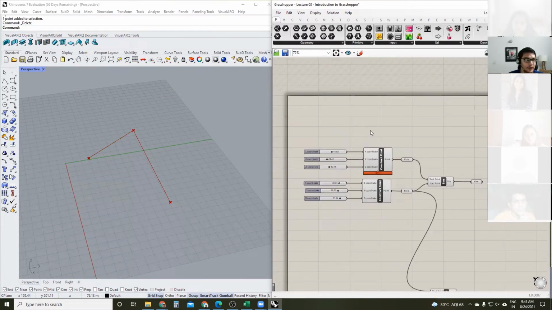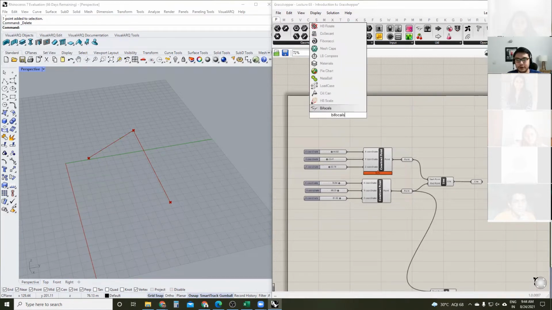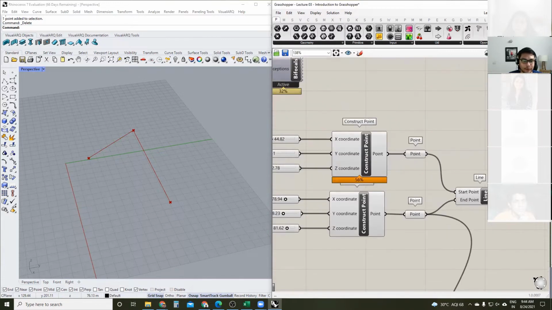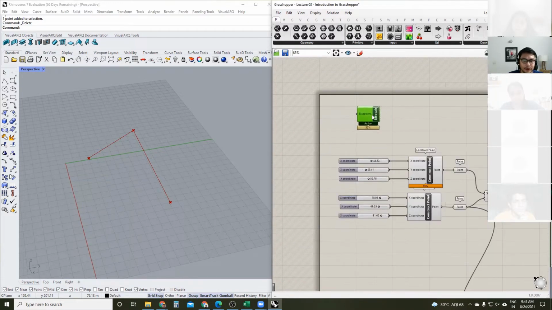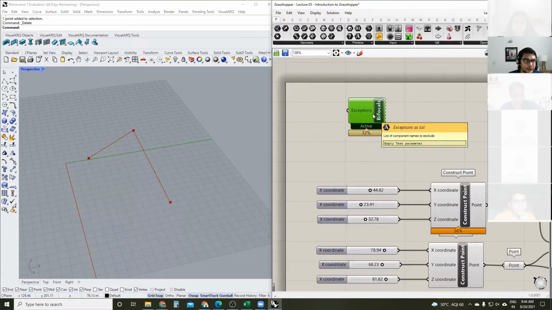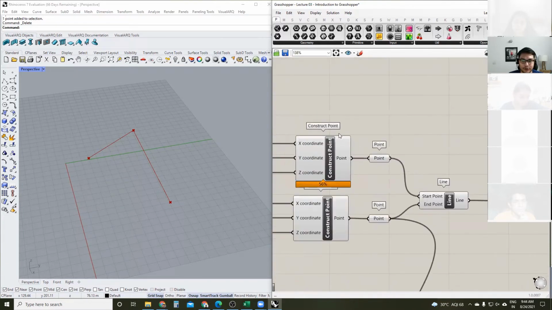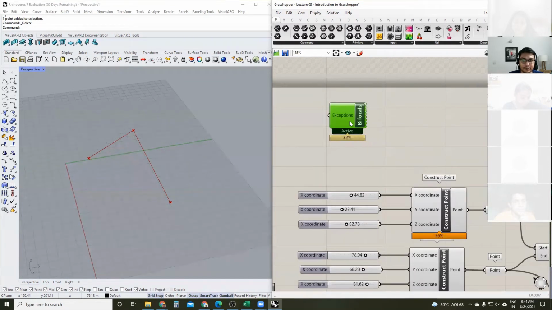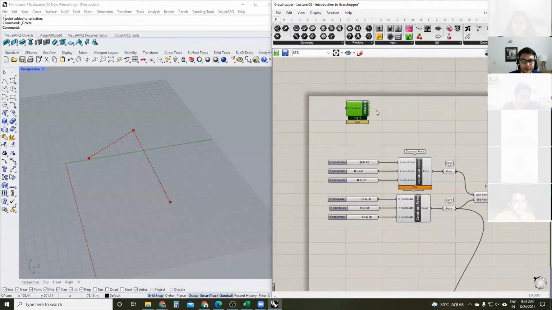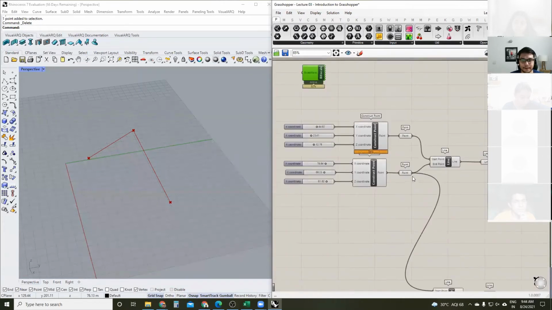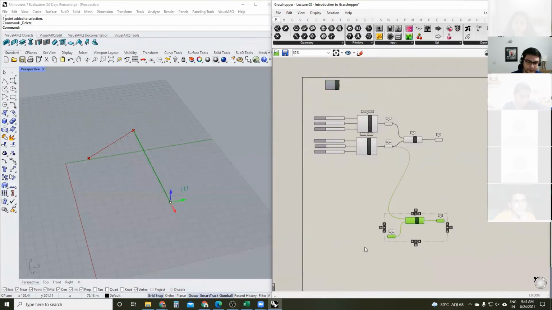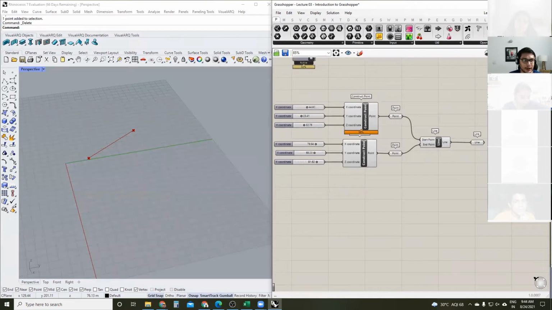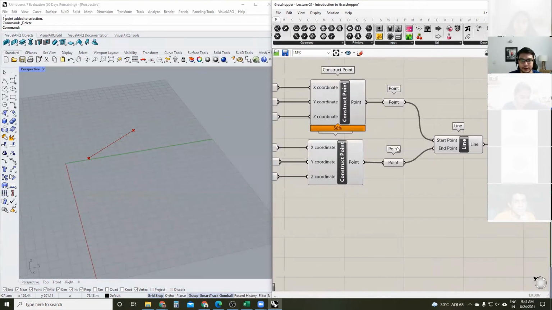I'm going to be using an additional plugin called Bifocals, which is to help you see the names of the components that I'm using. You don't need to install this. It's mostly for you to just see the components I'm using so that it's clear to you. But if you find this helpful, you can install this plugin as well.